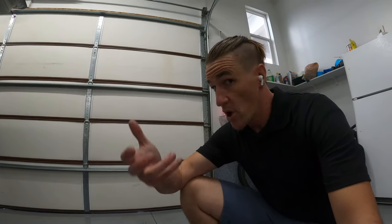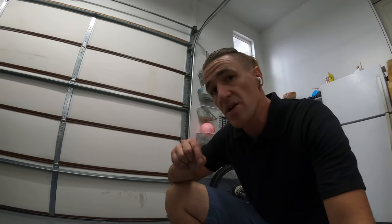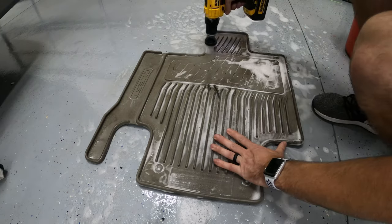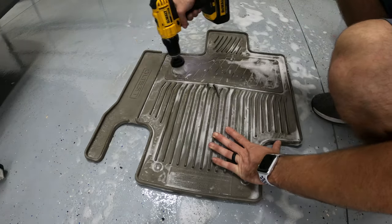On these floor mats, I usually just use a brush with soap and it clears them up for the most part. In this Quest, these floor mats are a little bit more, so what I'm gonna do is actually use a drill brush and see if it cleans it up a little bit better. Pretty confident that it will, so let's give it a try.